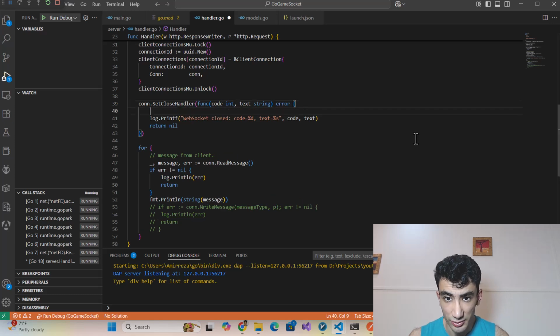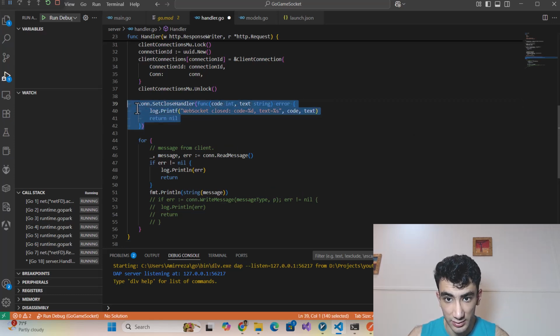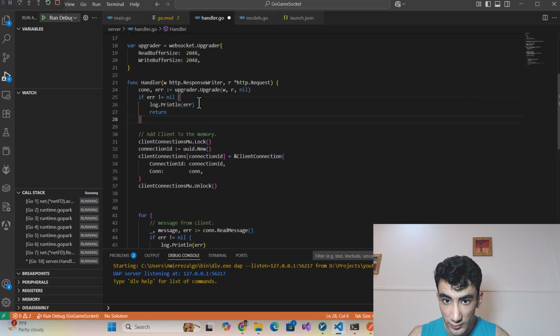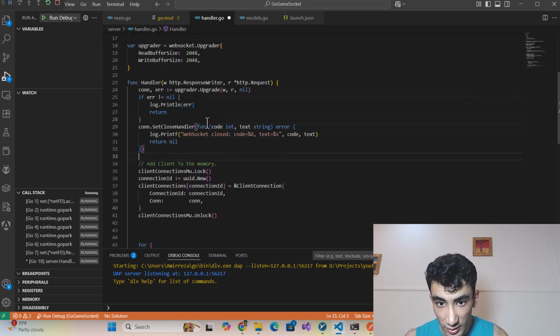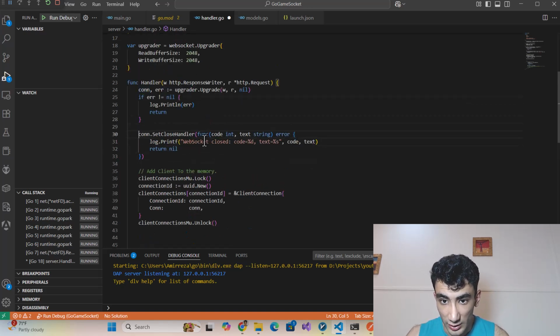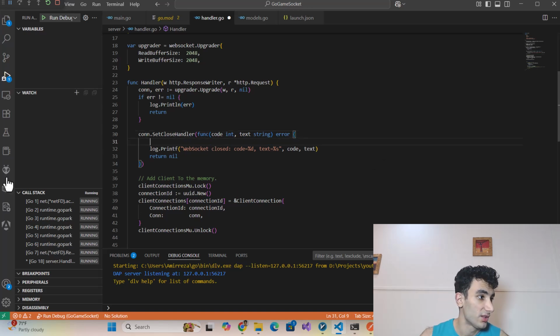And in our close handler, on top of our code, we can delete our ID from our map.